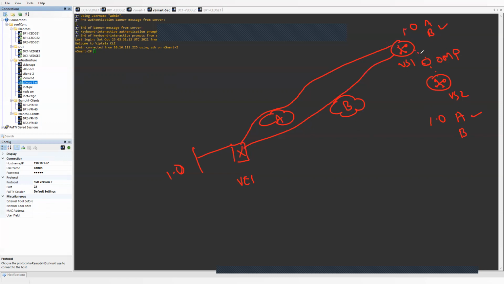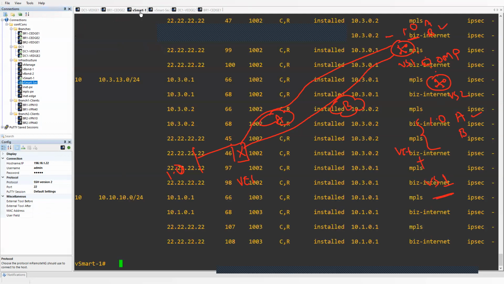So you can see in any of the vSmarts, suppose he is learning 1.0, you will find that he is learning 1.0 from the edge plus vSmart 1. So if I go to the vSmart, you will see inside the vSmart that any of the routes is coming from here also.